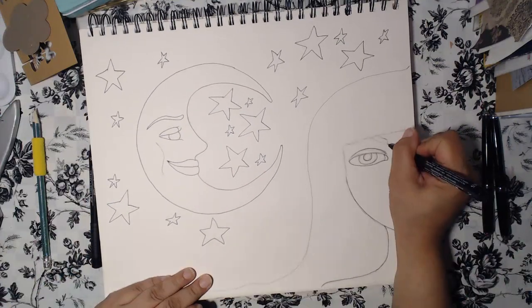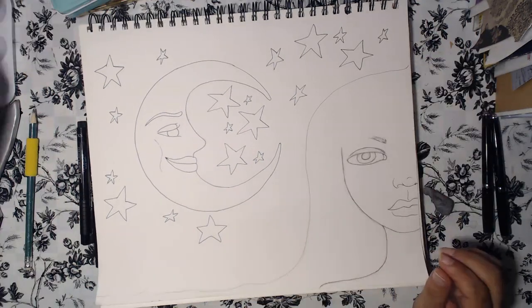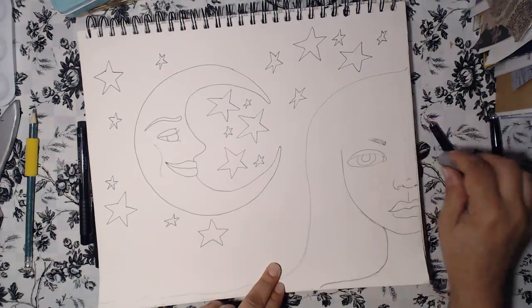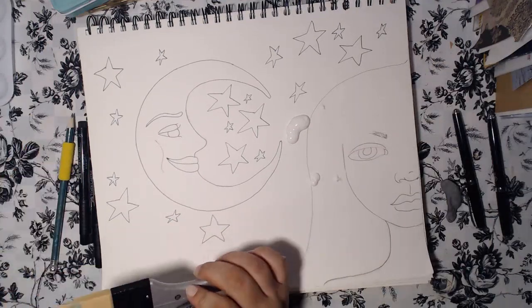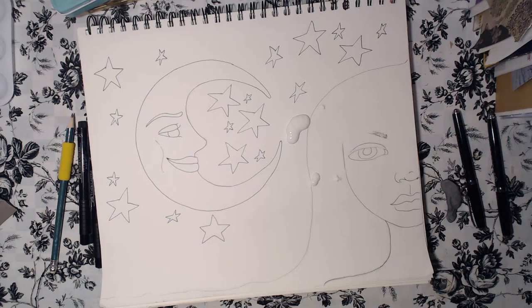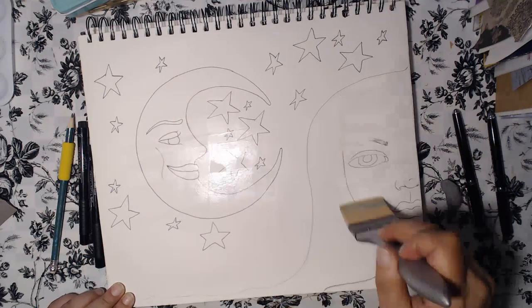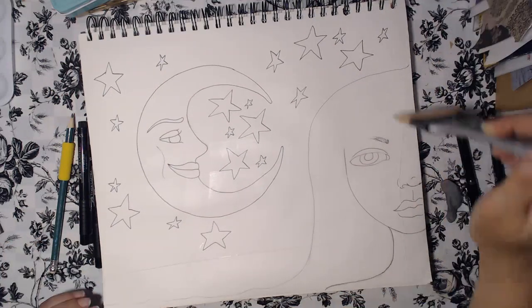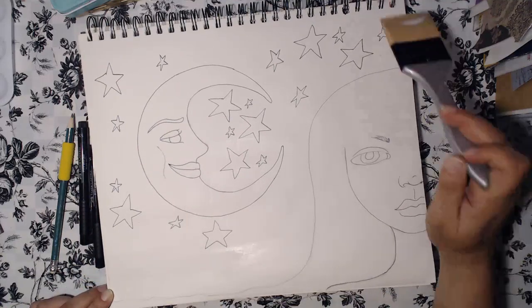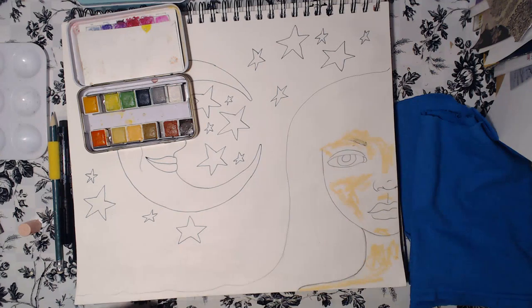So moving right along, I love drawing faces. That's one of the things that I really, really like to do. I try to incorporate faces in a lot of my art journaling because, even though I'm not somebody that does a lot of writing in my journal, I like my art to speak and reflect what my thoughts are, what my feelings are. You can do art journaling in many different ways, and this is just what I feel most comfortable with.